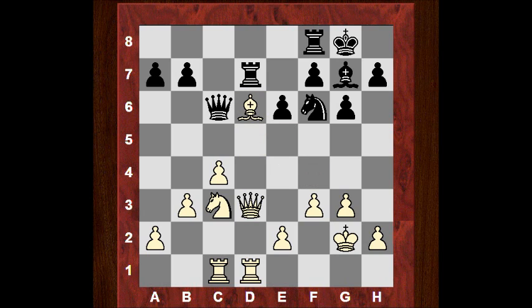If white plays bishop takes d6, then actually this should be okay for black. There's various moves apparently which are okay, including actually knight g4 using this pin, where black's going to be playing something like maybe bishop h6 later and creating some serious threats on e3 potentially.